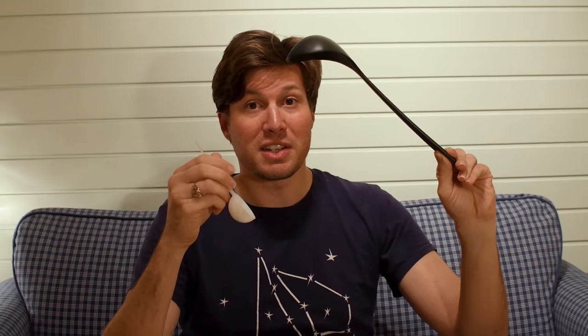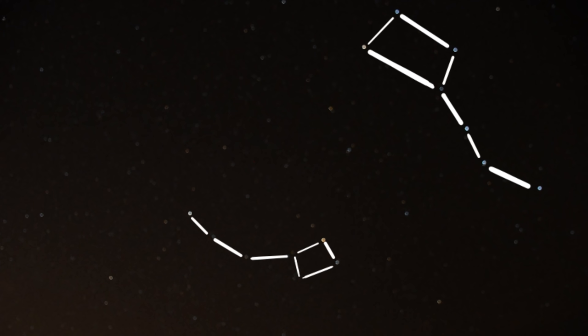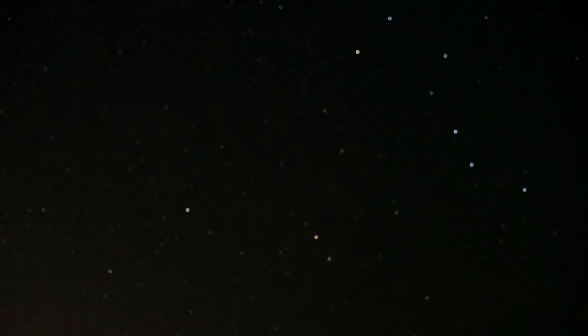Polaris itself is actually part of a constellation called the Little Dipper, and it sits as the last star of the tail. The Big Dipper looks like an actual ladle with a handle and a curve. The Little Dipper honestly looks like a bent dipper. It's going to be very small and not as bright. The North Star is really bright, and there are two stars in the ladle that are bright, but the rest are kind of dim.